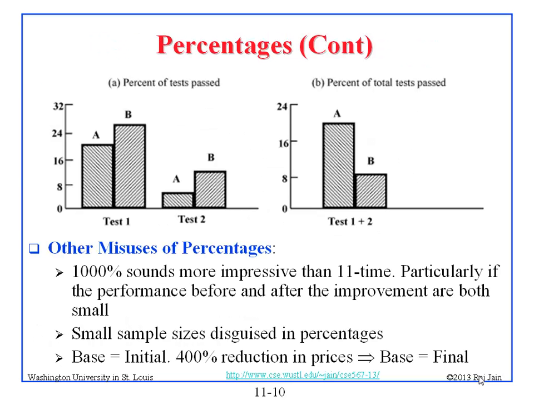Okay, so this is the same example as before, basically the previous example presented in a graphical form. We could have said that in test 1 system A is such and system B is such, and in test 2 system A is such and system B is such. In both cases, system B is better, but we won't present that data. That data is actually hidden.